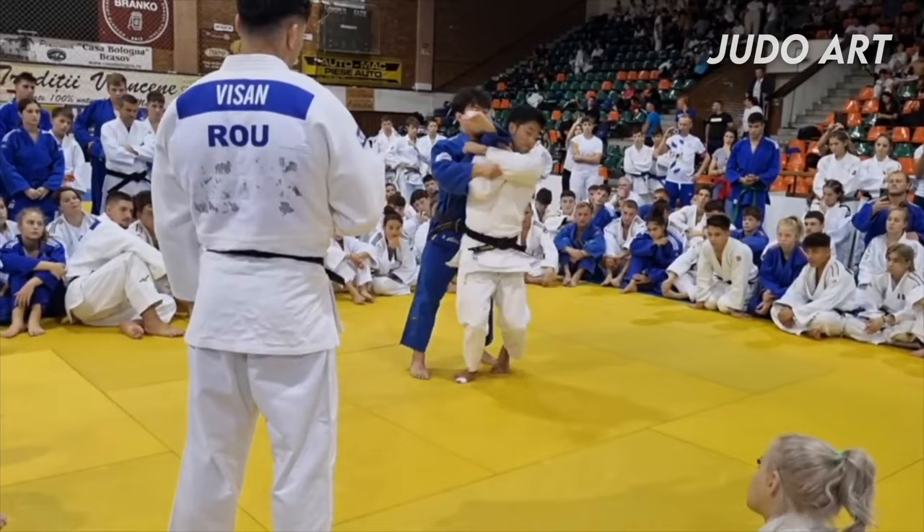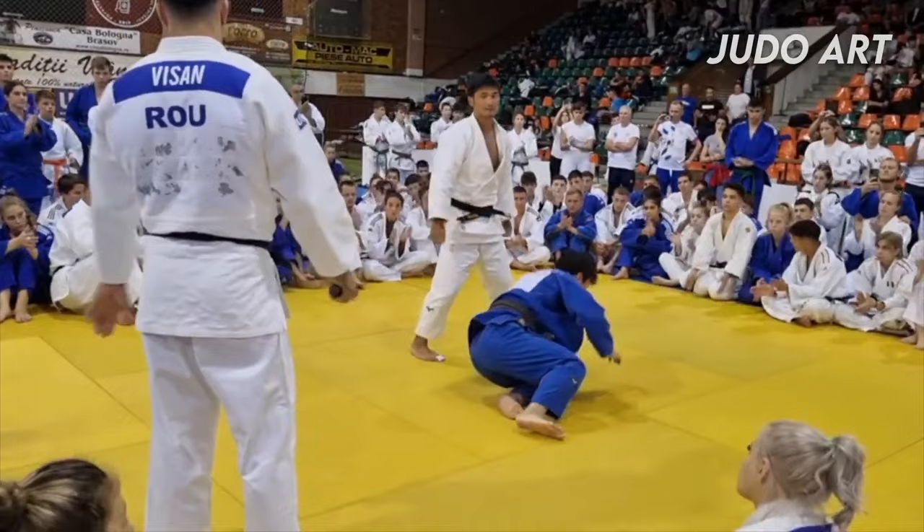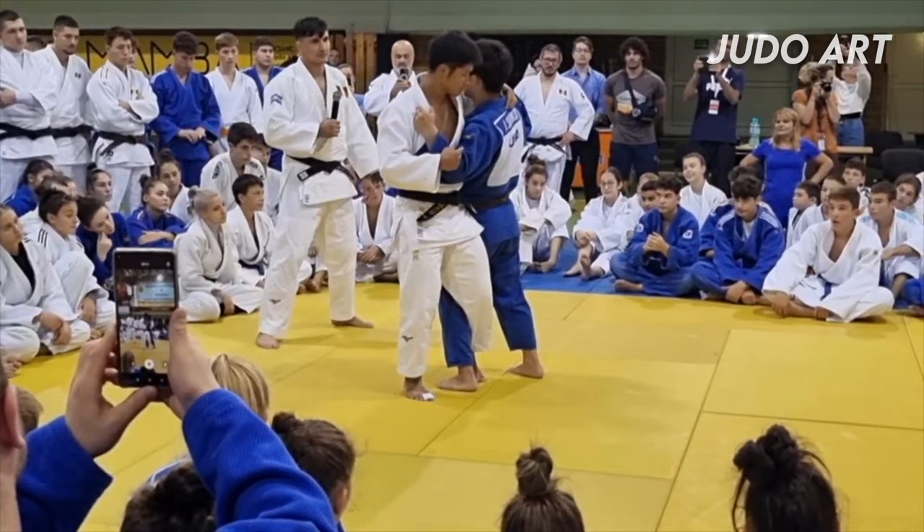You can see here in his Sodei, what he does is his right hand is going underneath his left arm - and that's kind of unique. A lot of people do it double sleeves, some people pop the elbow now and extend it that way, but Maruyama keeps his right elbow nice and tucked underneath his left arm.